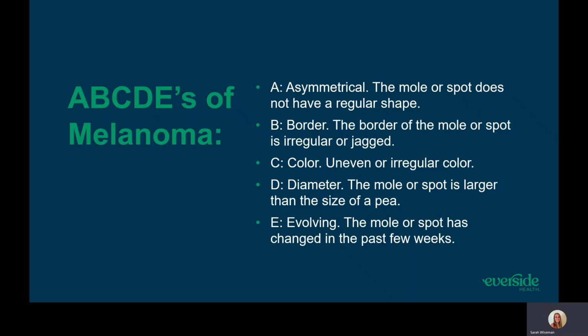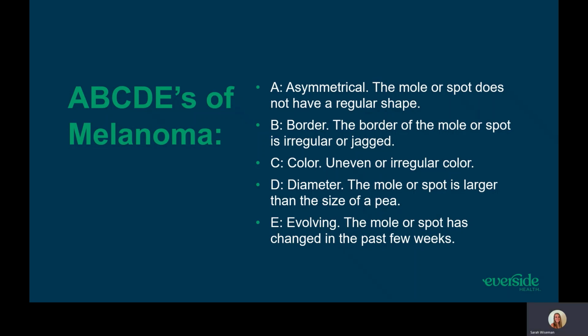The ABCDEs of melanoma were designed to help you know when to talk to a health professional about your skin. If you have any of these symptoms, you should seek the advice of a medical professional. A stands for asymmetrical. Moles or spots should have a regular shape to them. If they do not, they are asymmetrical and could be a warning sign of melanoma.